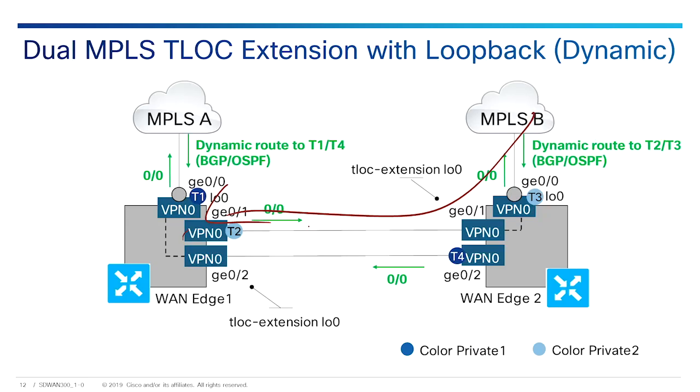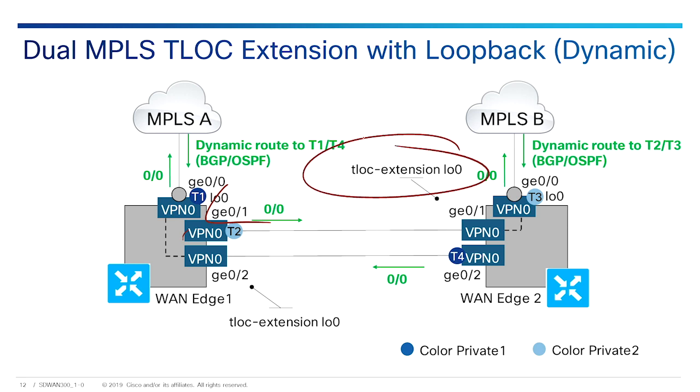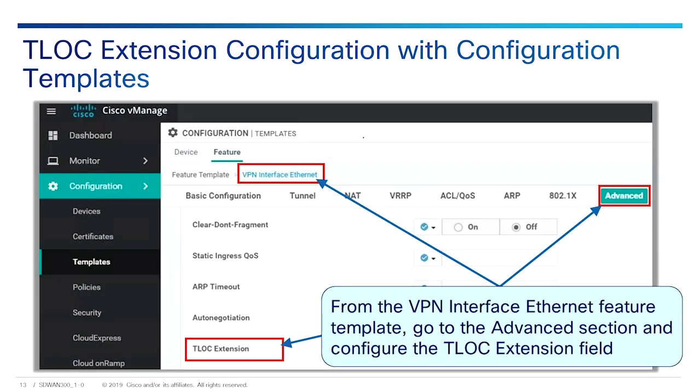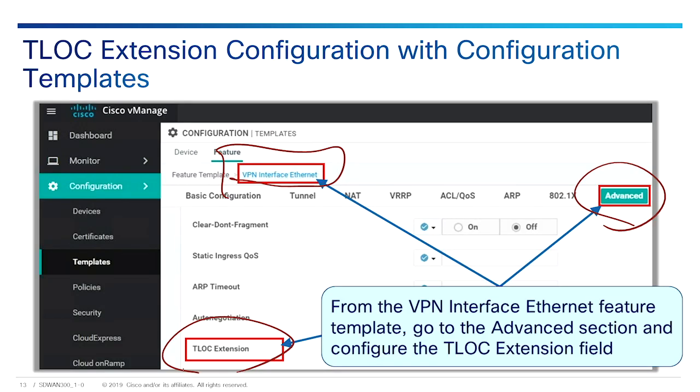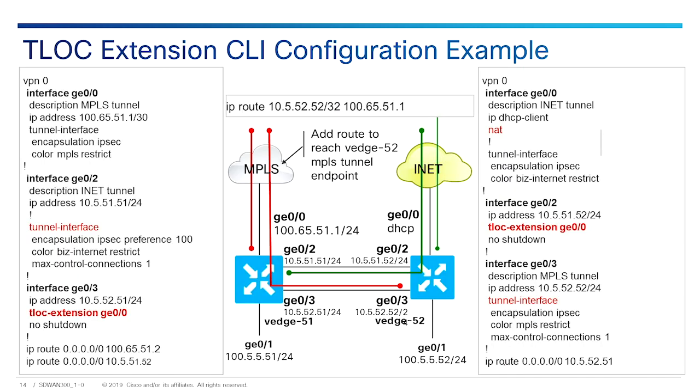Well, you've seen the commands here. So these are the commands that we'd be typing on the router, right? But of course, we're probably going to be vManage configured. Those are the commands that will show up when we configure it via vManage. So I'll go to the feature template for the device, and then what we're going to do is hit Advanced under the VPN interface for that site, and then TLOC extension. All right, and it covered it up, but on here there's a little box that says on or off, and you would check the button. Okay, and here's what that looks like in the CLI.